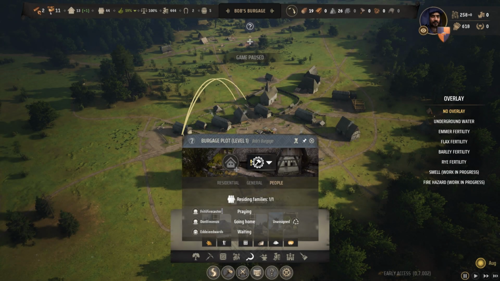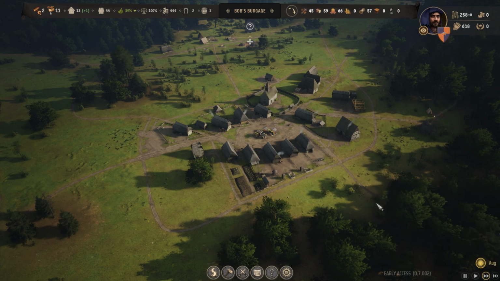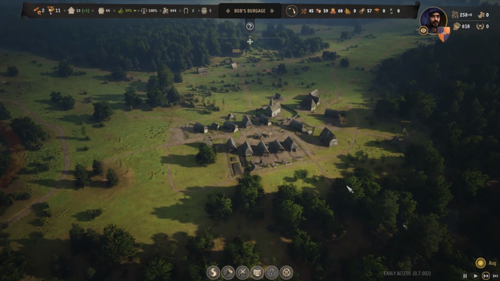Okay, so we've got Freddie Firecaster, Don Vincenzo, and Eddie Edwards have moved into that burgage plot. And they should get on building this one ASAP. Again, I don't like spinning forward at 12 times speed too much because things get away from me, but 4 times speed is fine. You can still see the town grow.